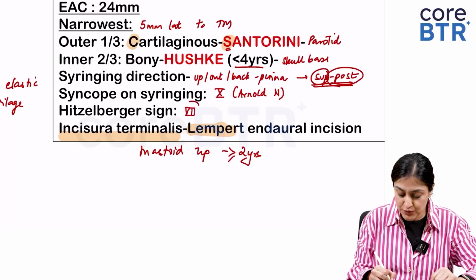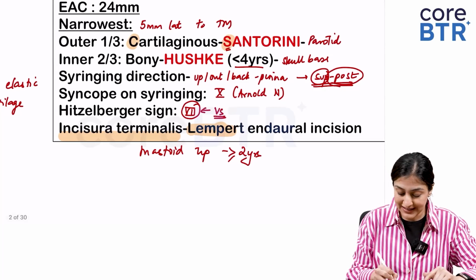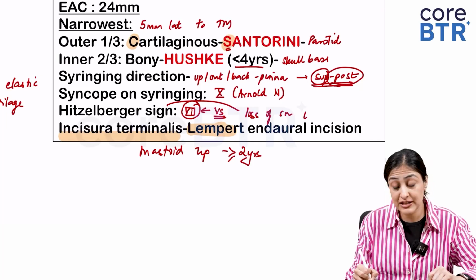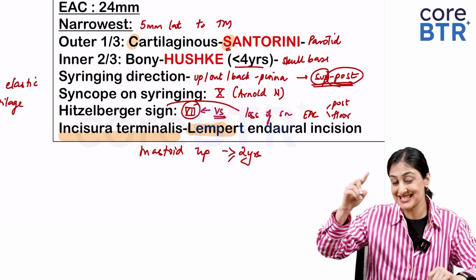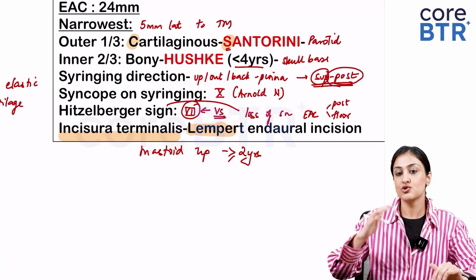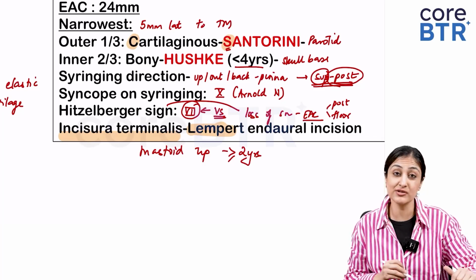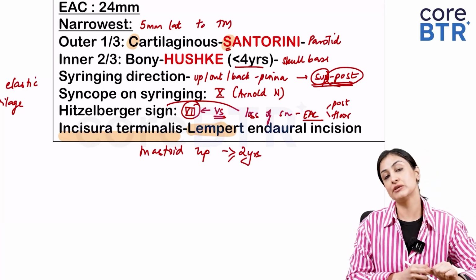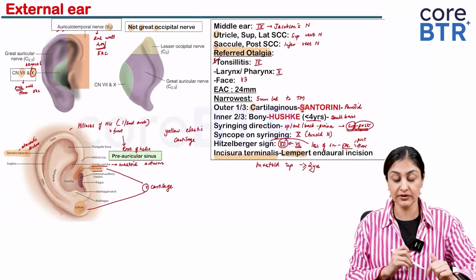On similar lines, what is Hitzelberger sign? So any injury to the 7th nerve, particularly when it happens secondary to a vestibular schwannoma, that can result in loss of sensation in the ESC. Which part of the ESC will you tell? Posterior wall and floor, right? So just remember, the anterior roof is not 7th and 10th. That's the auriculotemporal. So loss of sensation of the posterior wall and floor of the ESC because of vestibular schwannoma, because of 7th nerve involvement by that tumor, that is Hitzelberger sign. So these are just lateral questions that you can solve through this nerve supply, right?